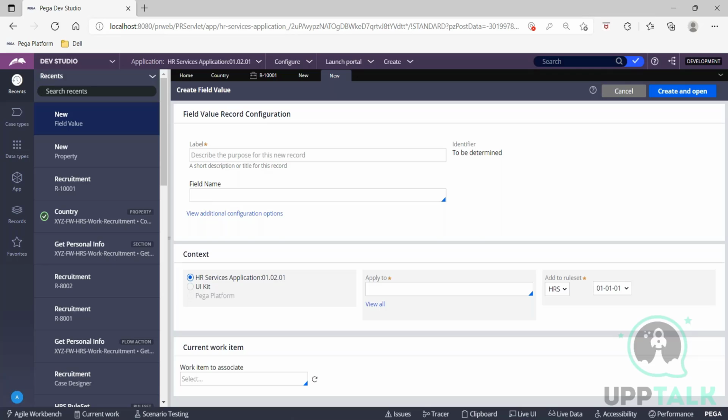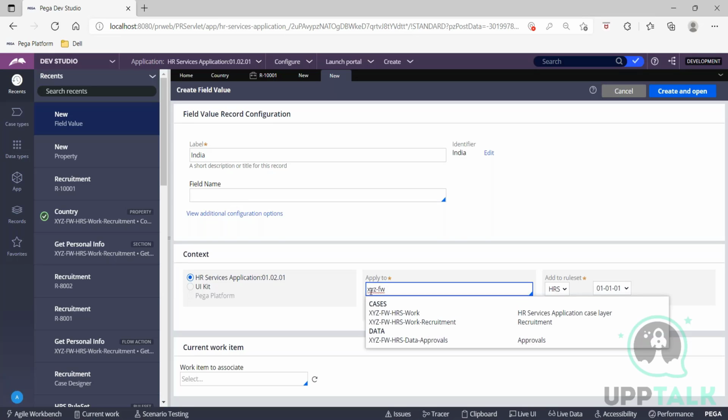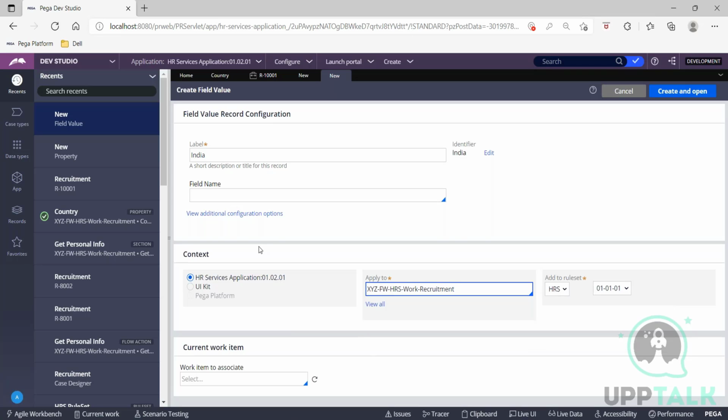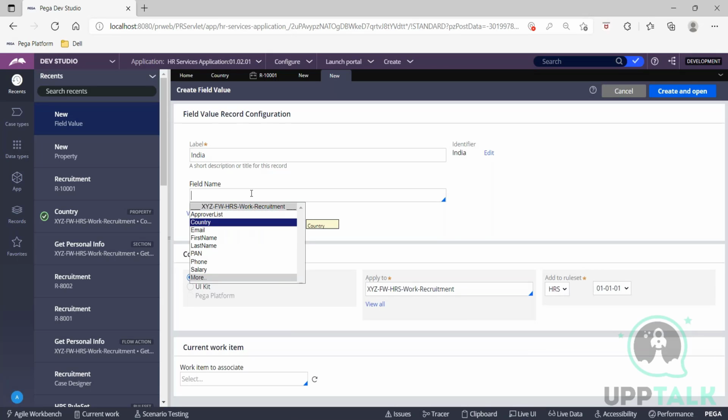So that is going to be your label. So let me just add it. And you can apply this. Okay, let me create and open.